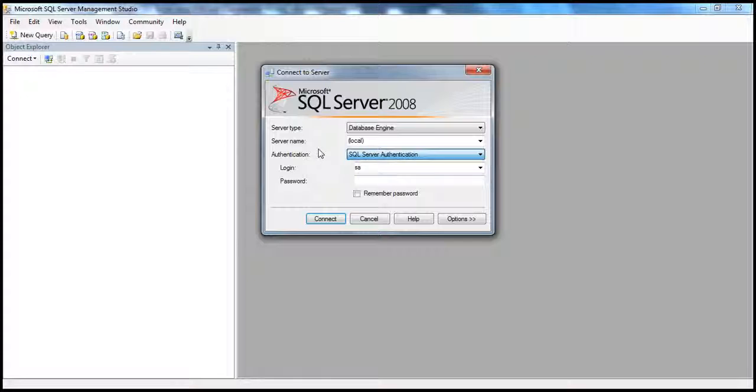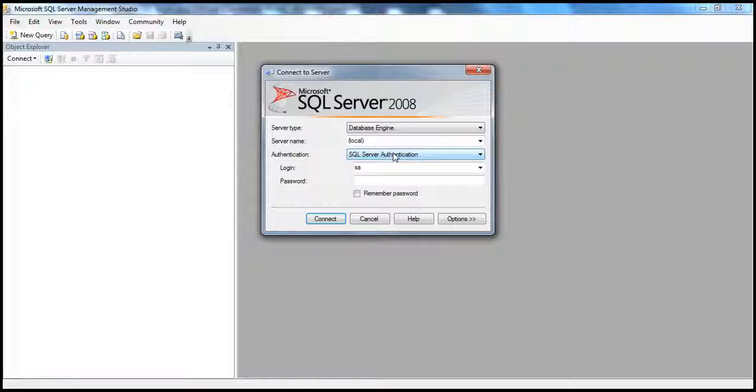So the options available here for you to connect to the SQL Server are basically dependent on how you have installed the SQL Server. Okay, for now let's choose SQL Server authentication. If you choose Windows authentication, then you don't have to provide any username or password. That's because Windows authentication basically uses the Windows login that you have used to log into this computer. So you have already authenticated yourself to log into this computer. So basically that Windows username and password will be used to validate you against this database.